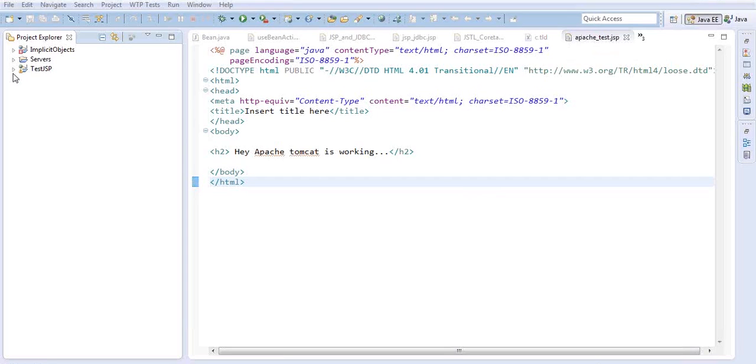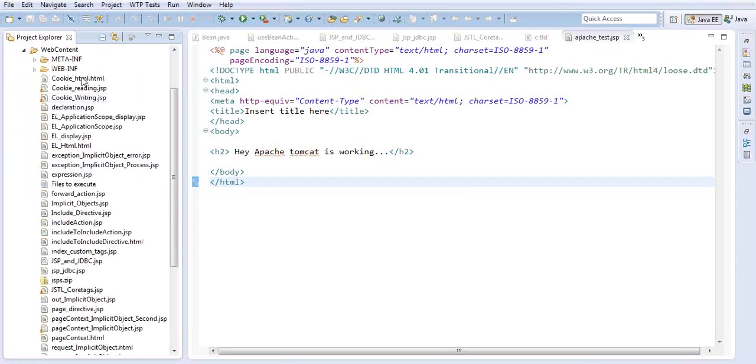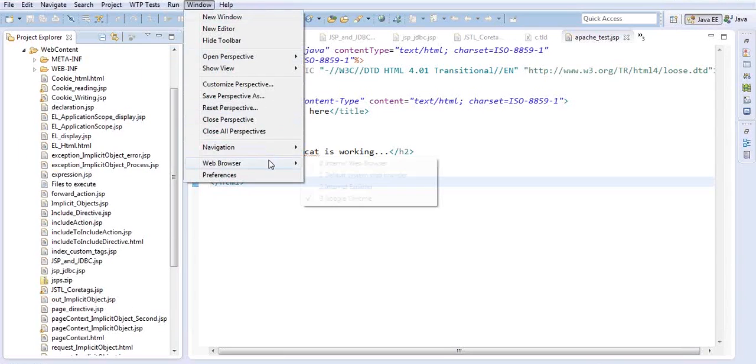Okay. So how exactly you have to do it is, so many JSPs are there. Before that, go to Window, Web Browser, right? I can select which options I want.